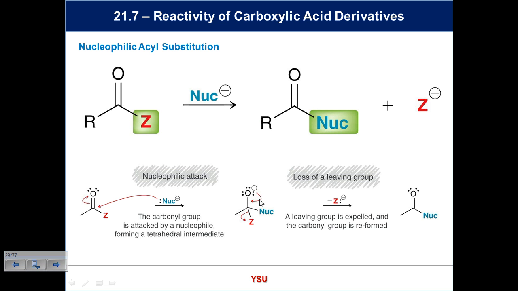Now, what shape is this thing in the middle? Tetrahedral. And it's an intermediate, so let's call it a tetrahedral intermediate. Biochemistry is full of these things. Tetrahedral intermediates are everywhere. So we're going to see now nucleophilic attack, formation of an intermediate species, collapse of the intermediate species, formation of the carbonyl. You're swapping whatever the nucleophile was for whatever the leaving group is, and you have access now to a new material.